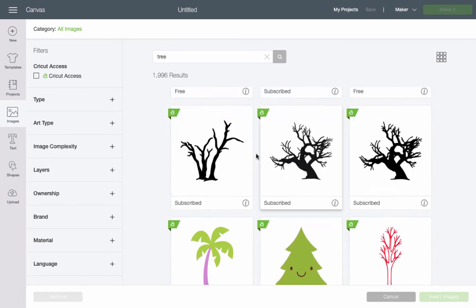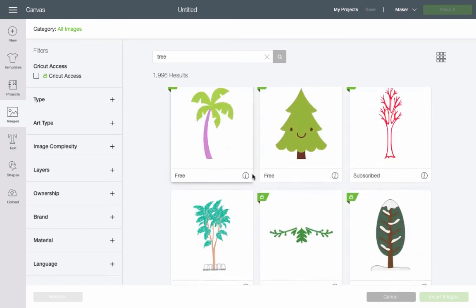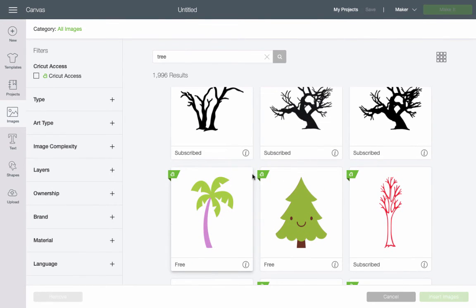A lot of them, you'll see, have the green A, and that's because I subscribe to Cricut Access. Even though I can make my own files, and I often do make my own files, for me personally, I feel that the cost of the Access subscription is well worth it, and I use it all the time. With that being said, it is purely optional.